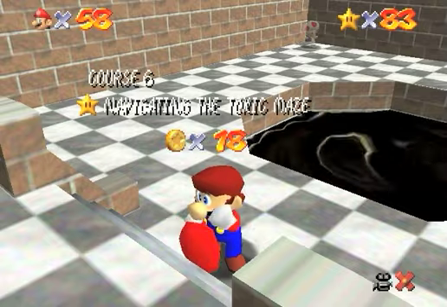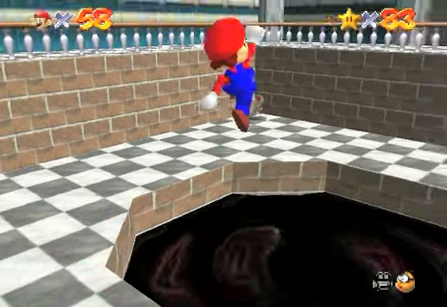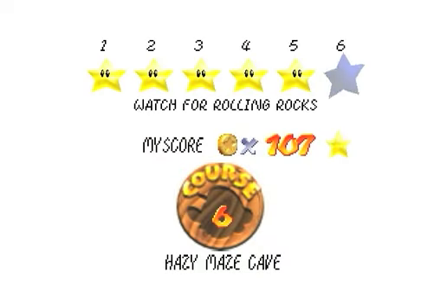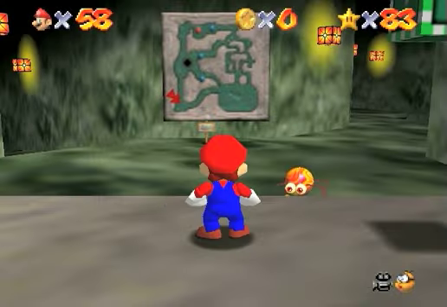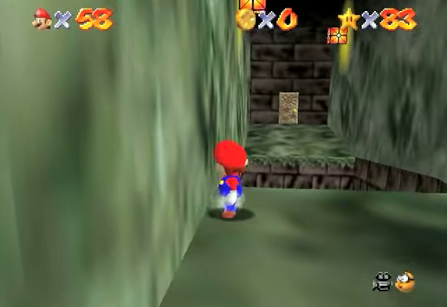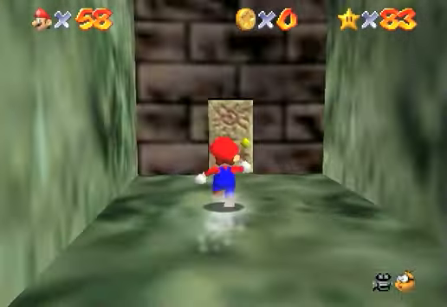Okay, so now there's only one more star left in Hazy Maze Cave, and it's my favorite one in the course, because it's so much fun. Watch out for rolling rocks. But in reality, it's, well, you'll see. Wobbly, whoop. Don't long jump there. Long jump there.